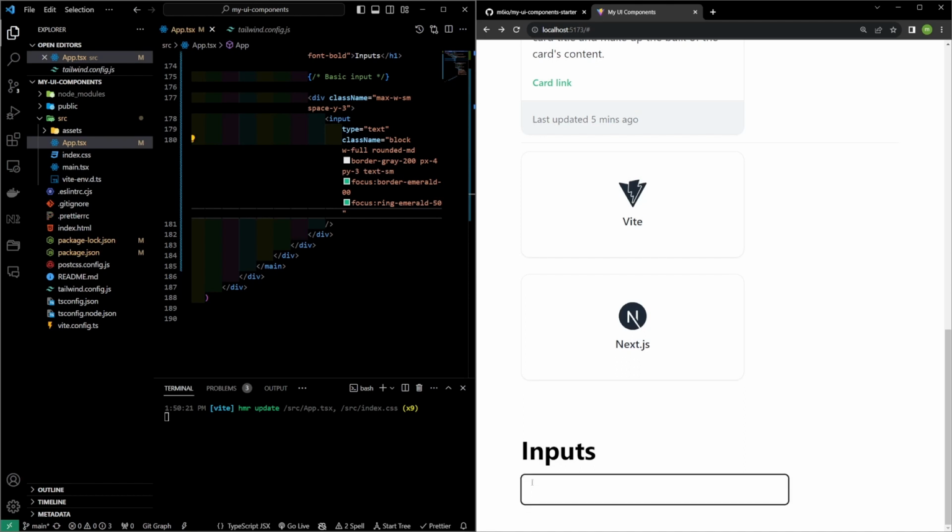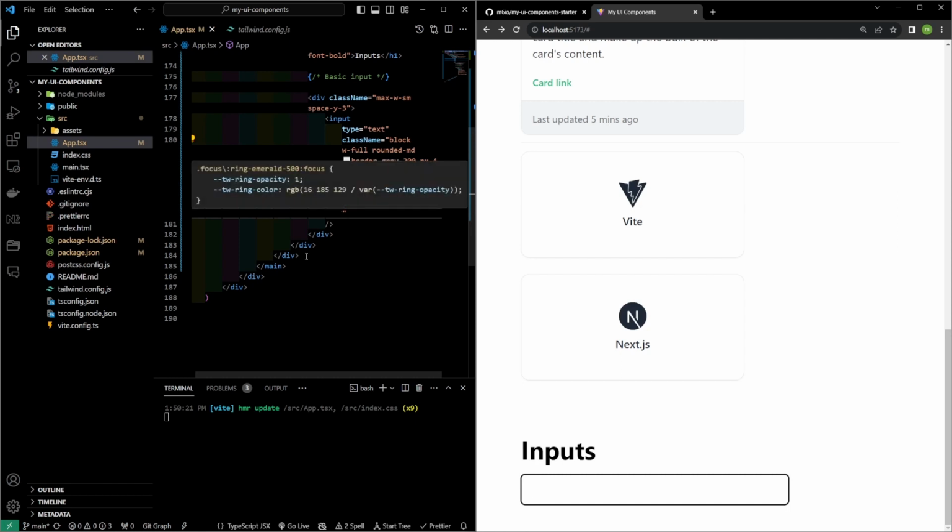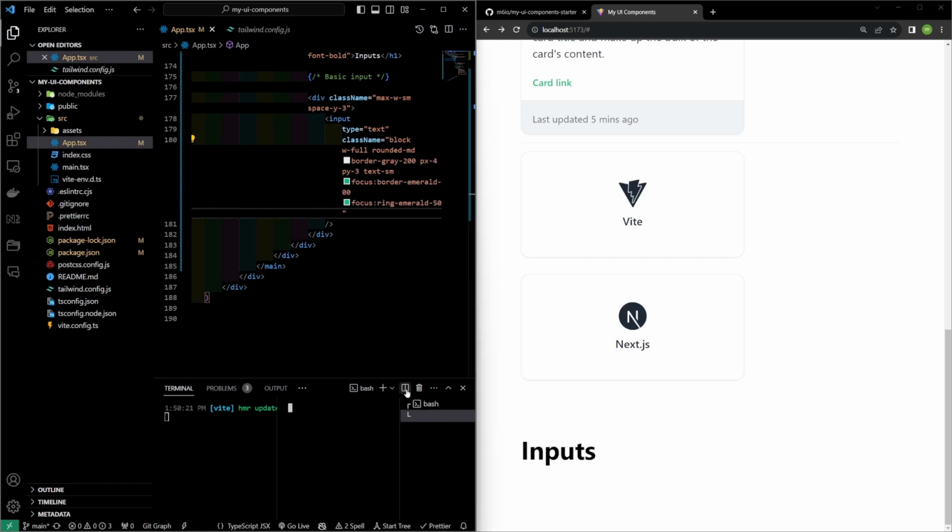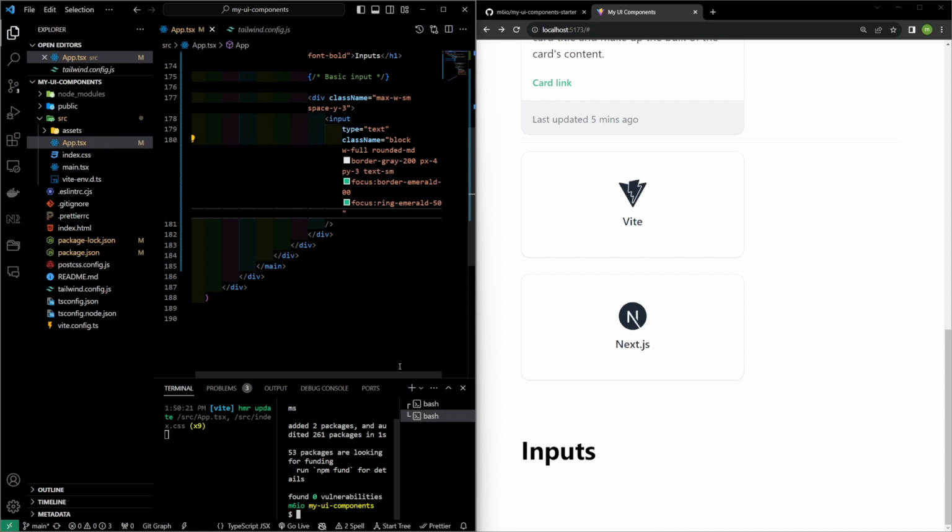So it showed up, but it didn't show up. The reason is this is actually an add-on from Tailwind. So we actually need to install the, I think it's called Tailwind Forms package. So we're going to do npm i, and it is tailwindcss/forms, and I'm going to hit enter.